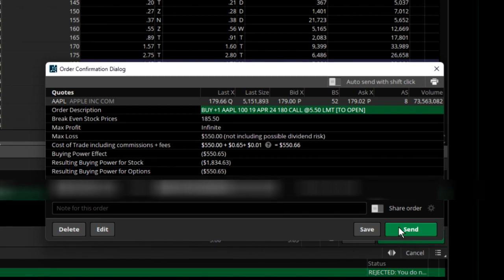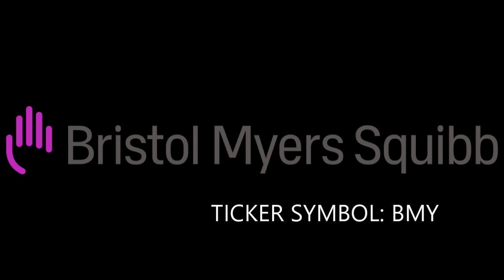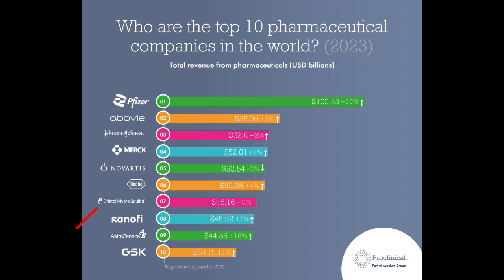Now let me show you a call option I recently bought along with an update of my portfolio. The name of the company is Bristol Myers Squibb. I don't know if anybody says Squibb. Everybody just says Bristol Myers. Ticker symbol BMY. They are one of the world's leading pharmaceutical drug companies. Unlike Johnson & Johnson or Moderna, or even Pfizer, they never brought a COVID-19 drug to market. This might have helped them a little bit because when the attention of COVID-19 died down, the profits didn't. But we'll get to all that. Let's look at the chart first.